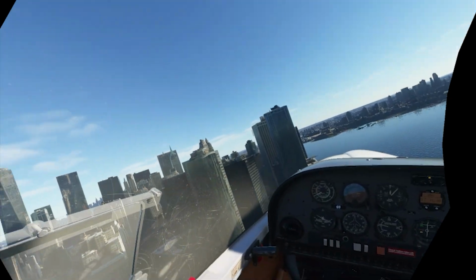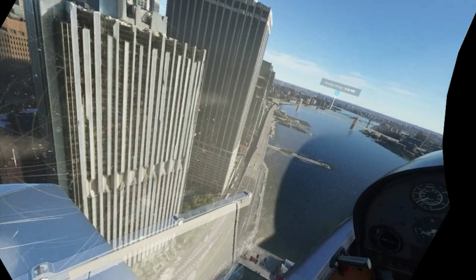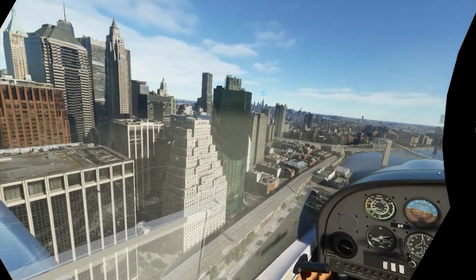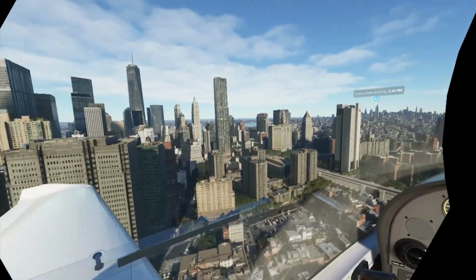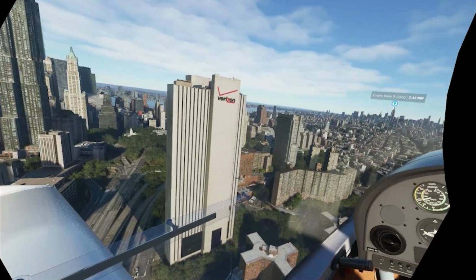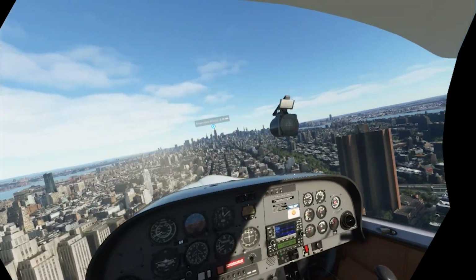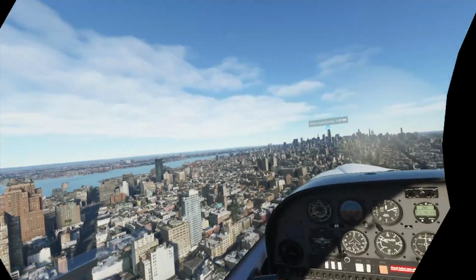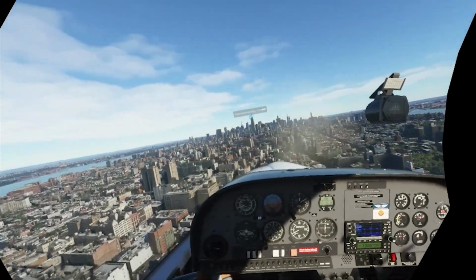So I'm actually playing this on very low graphics now so it will run somewhat smoothly, and this is not looking as good in VR as it would look in real life. But it feels very good, and it is more authentic than X-Plane or DCS or something. It looks very, very good. But I would definitely recommend a more capable graphics card, like a 3080 or 3090, to run this game smoothly in VR, because VR uses a lot more power than regular 2D gaming.